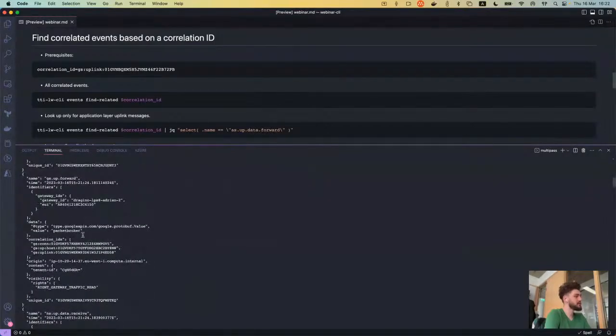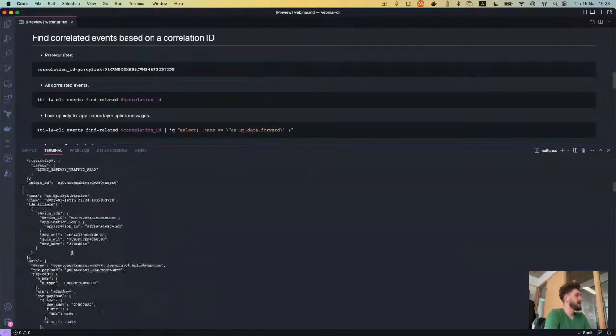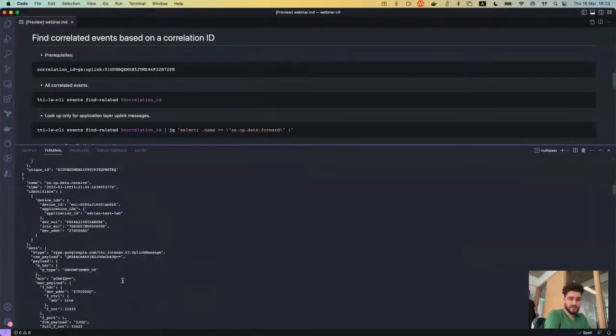It was then forwarded first to the packet broker, and then it was received by the network server. The network server in the Things Stack is the component which basically takes traffic that has been received over the air and processes it. Processing here means finding the device which has sent it, doing the network level decryption, and maybe sending some commands to the end device to control transmission parameters.